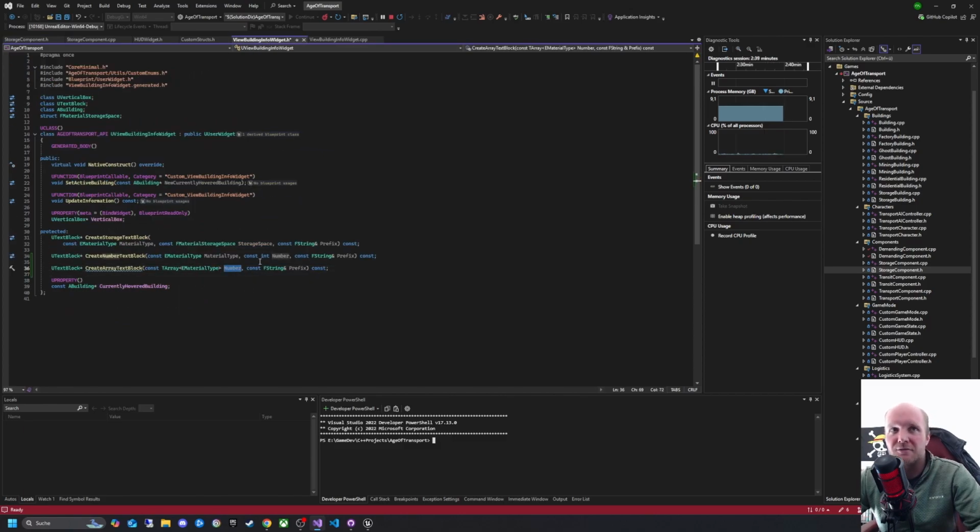We can refactor it later to make a smarter function with a template. That way then you have to use the enum here, but dirty is also good. Maybe we will not use this function for other things anyway. Text array. No. Material type array.